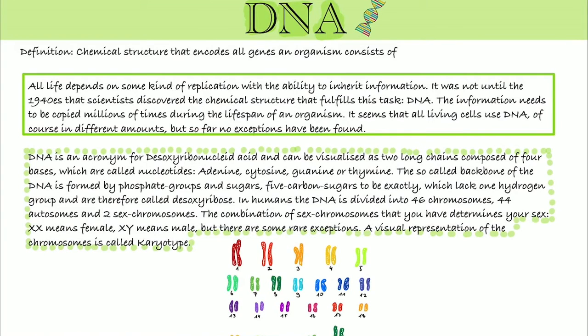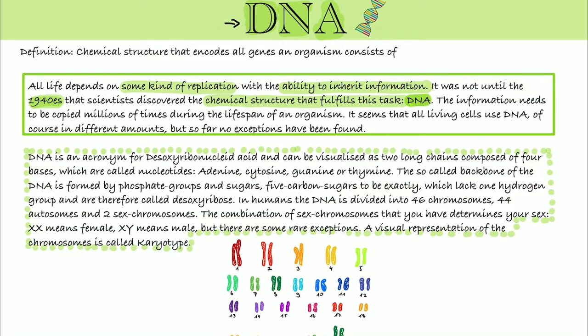What defines us is rather philosophical. But when it comes to biology, the answer is very clear: DNA. All life depends on some sort of replication with the ability to inherit information. And it was not until the 1940s that scientists discovered the chemical structure that is responsible for that task, which is, as we nowadays know, DNA.